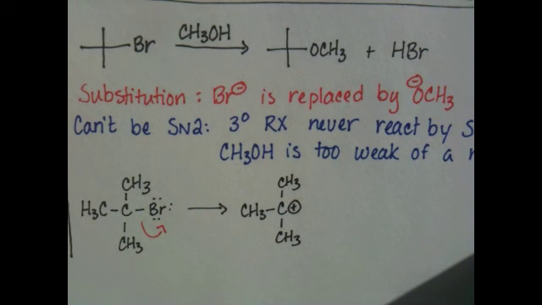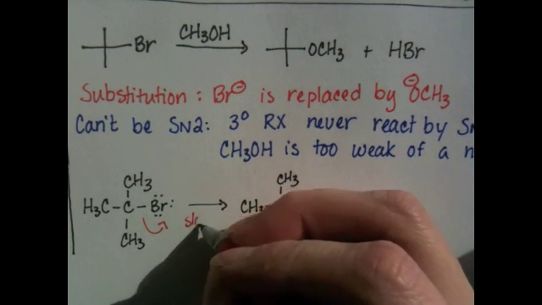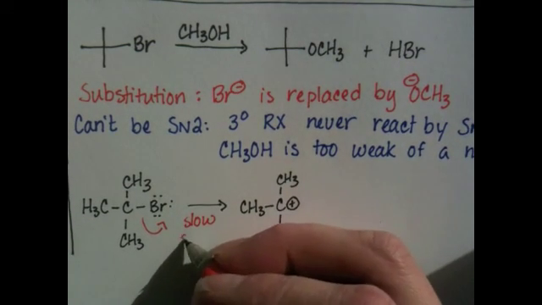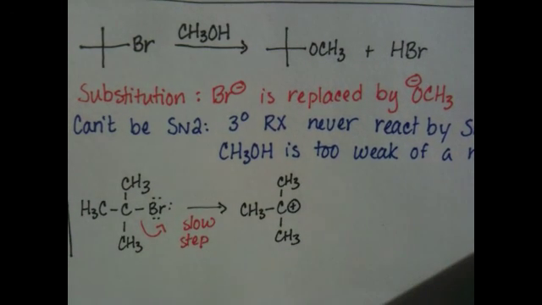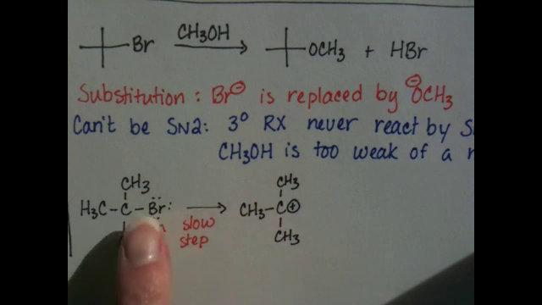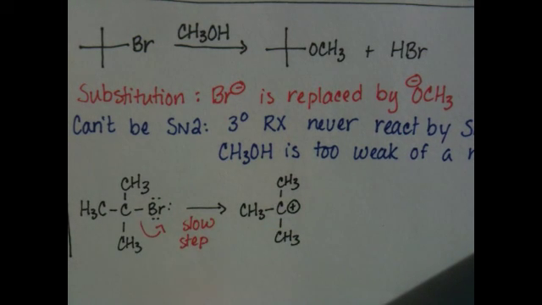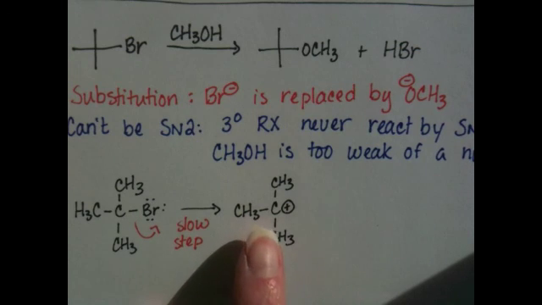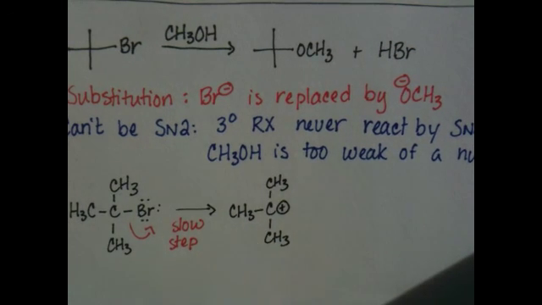So, it's stable enough that it's going to, the reaction's going to happen, it's not impossible. Although, it is a pretty thermodynamically slow step. So, we call this first step the slow step of the mechanism. It's the thing that takes the most energy. Once this step has gone, then the rest of the reaction proceeds pretty well. Now that we've created a carbocation, it's a good electrophile, we have motivation for the reaction.